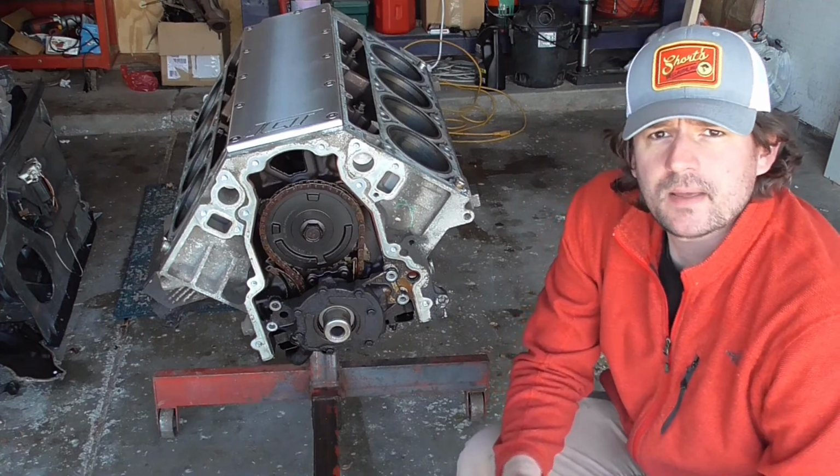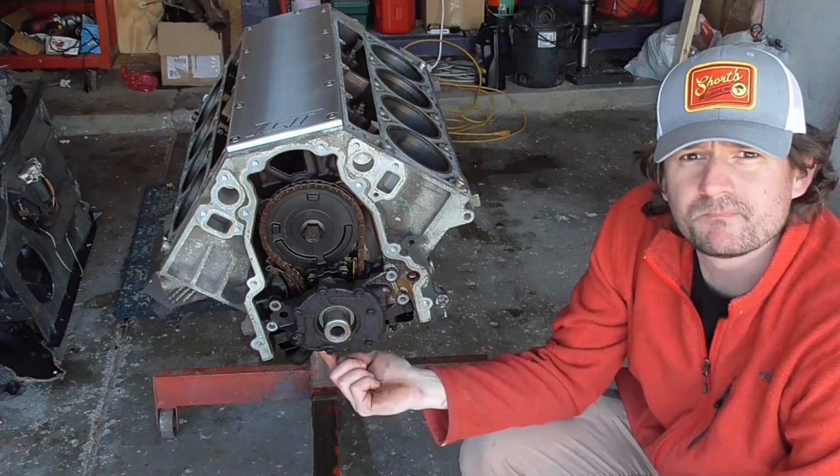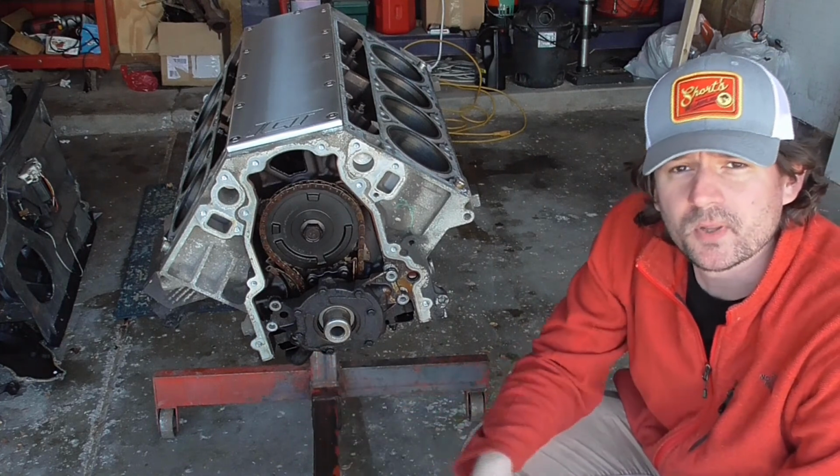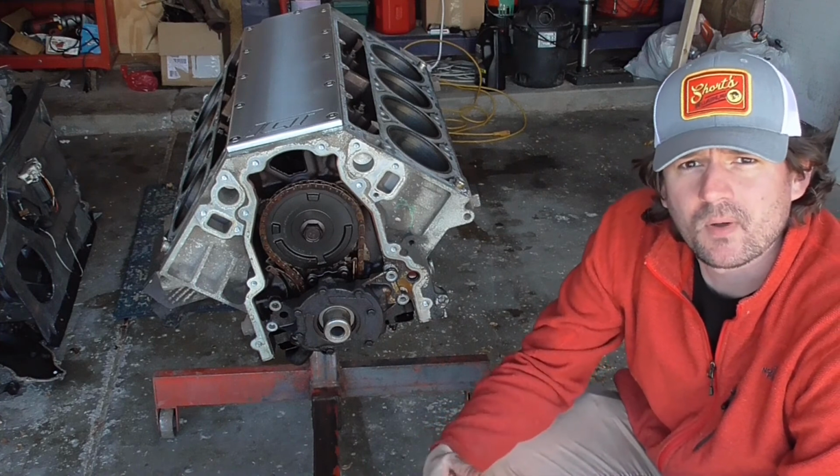Alright, so next step is to get the oil pump off. There's actually a 10mm bolt and a looks like about a 12mm bolt that hold this pickup tube off. It's got to come out for the pump to come out all the way.